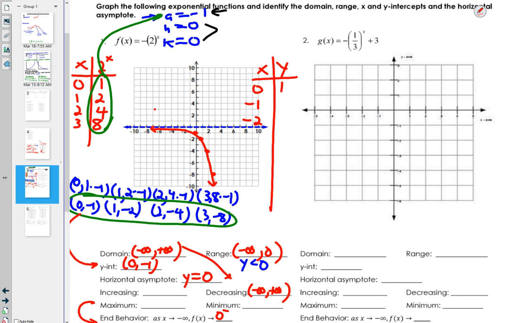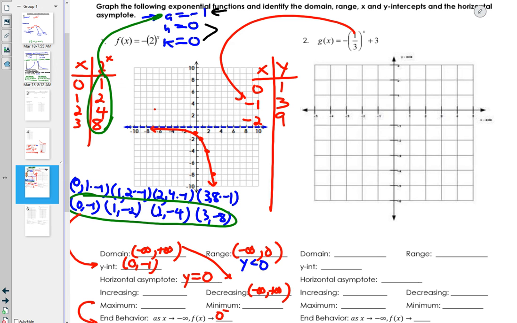Now, if you paid attention yesterday, and I guess the day before, what happens when you take a number to a negative power? This is the whole reason why we're using negative powers. The base flips. So taking 1/3 to the negative 1 power is the same thing as taking 3, because that's the reciprocal of 1/3, to the positive 1 power. So if that's the case, what is 1/3 to the negative 1 power? It's 3. What's 1/3 to the negative 2 power? 9.